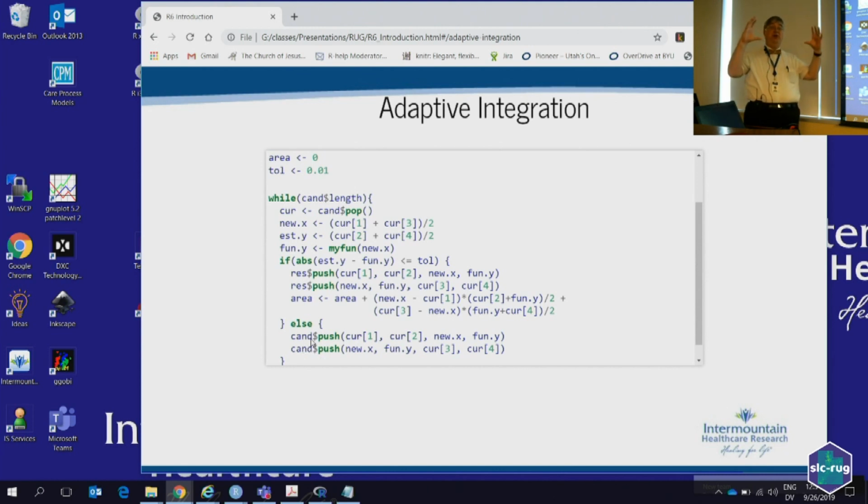So my first time through, I'm going to have a really lousy fitting trapezoid. So I'm going to split it in half, put both of those back on, and then the next time through the loop, it's going to pull one of those out and I'll split this one, probably, put both of those back on, and do that again. It's going to keep taking whatever one I pushed on last, pop it out, and split it in half until it decides that it's close enough. Then it's going to say, okay, these are close enough, so I'm going to put it in the result set, and go and take the next one from the candidates.